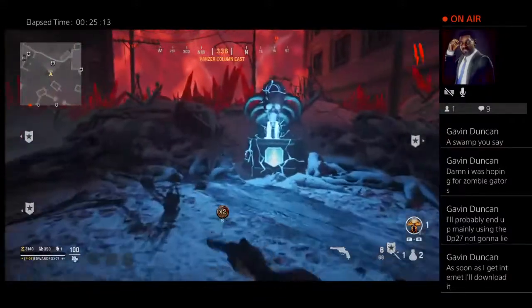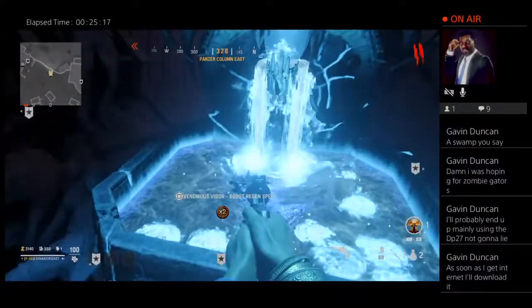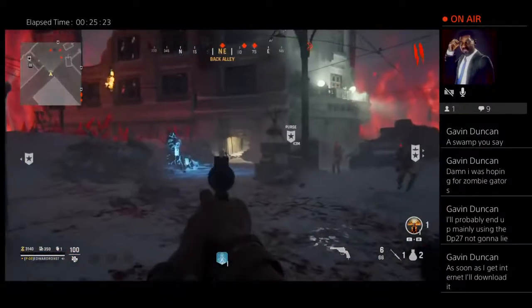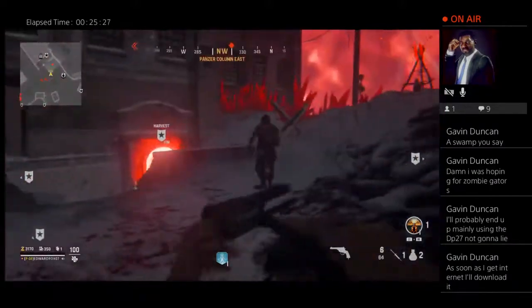This is one of the perk shrines. They're not even the same name anymore. It's like Venomous Vigor. I kind of like the names of these, I'm not gonna lie. Oh, but also they have these random spawn points sometimes, and I call them ambushes. I don't know what they're actually called.